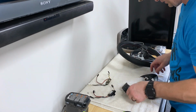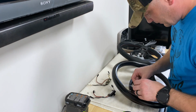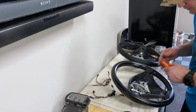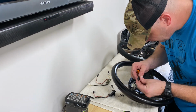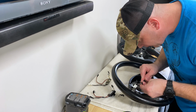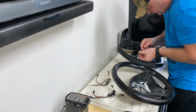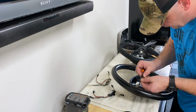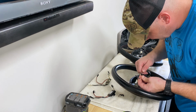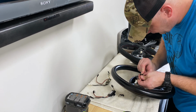Yeah, I want to use this one. So I think all I need to do is depin this. And just make sure it's all the same. Well, let's hope this works. I don't think I've ever depinned a BMW plug before. How the hell does that pop up? Oh, I guess like that. Probably watching this, people that work on BMWs all the time, there's a good chance I'm doing something wrong. As I depin that one, swap the wiring into this one. I don't really care if the heated steering wheel works, but it's supposed to. Okay.